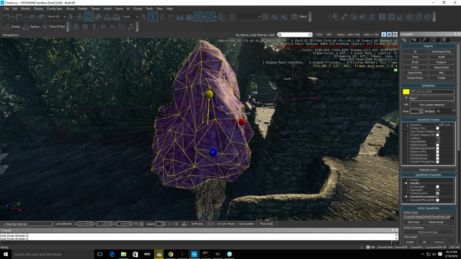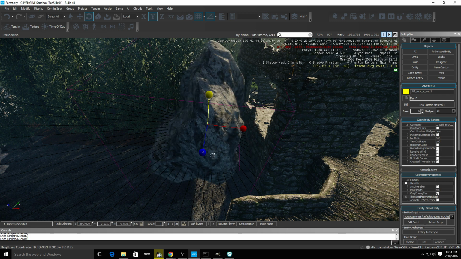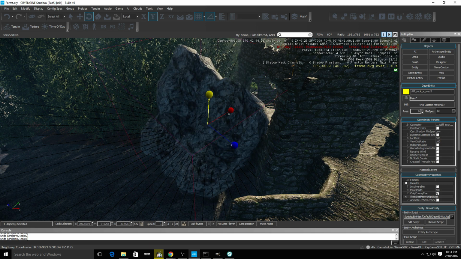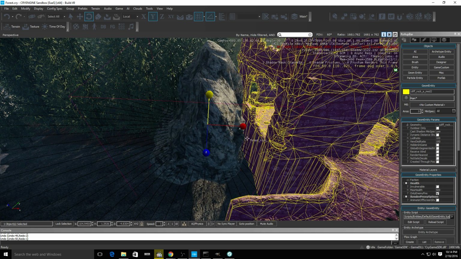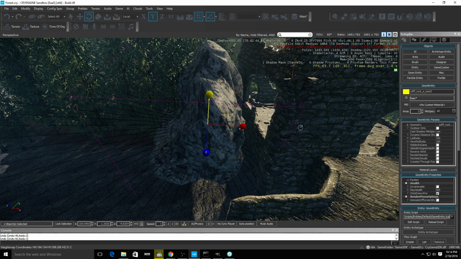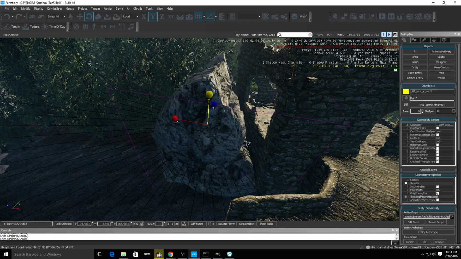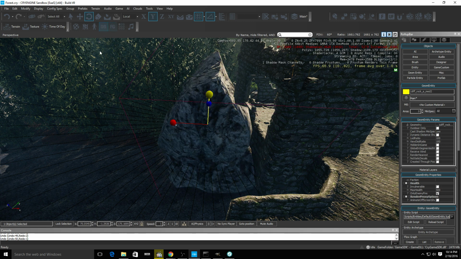Rotate. Let's try. I don't get it. That one rotates the exact same way as the other one. They all rotate the same way.